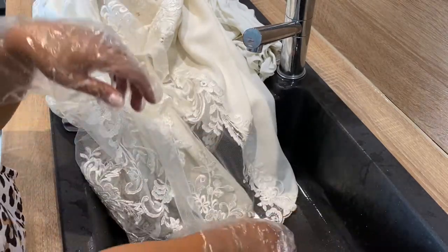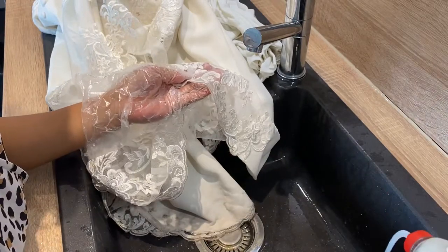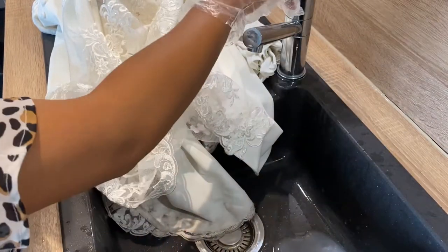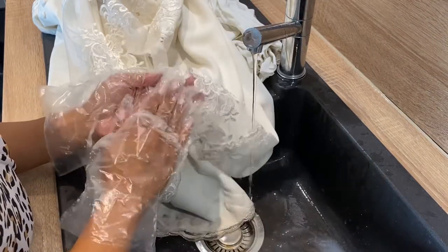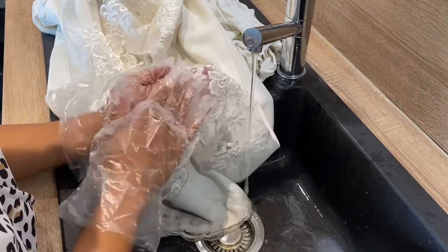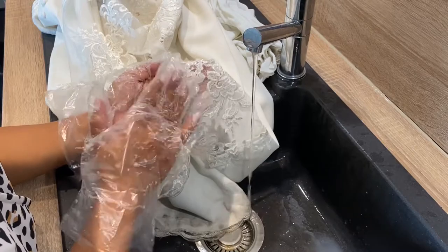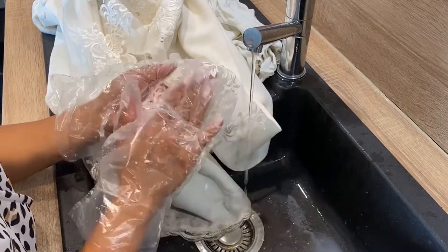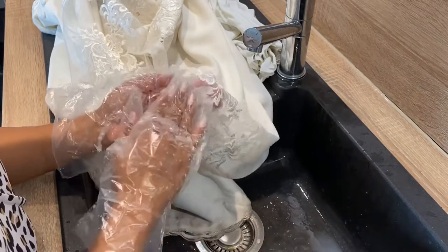And then to the next layer, as you can see, the material is different from the previous material. So I will rub it more slowly than before, because in this material there are, I don't know in English, but in Indonesian it's manik-manik, so that I don't damage it. I just tap with soap and then rinse it with water.